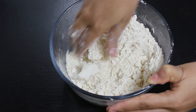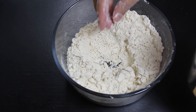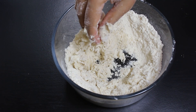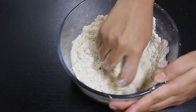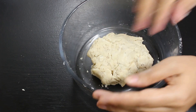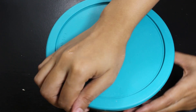When oil is perfectly mixed, you can see the texture of the flour has changed. Now add lukewarm water little by little and knead it well. Don't add water in one go as it can make the dough too loose — we want it to be firm. When the dough has been kneaded well, cover it and leave it for at least 20 minutes to set it well.